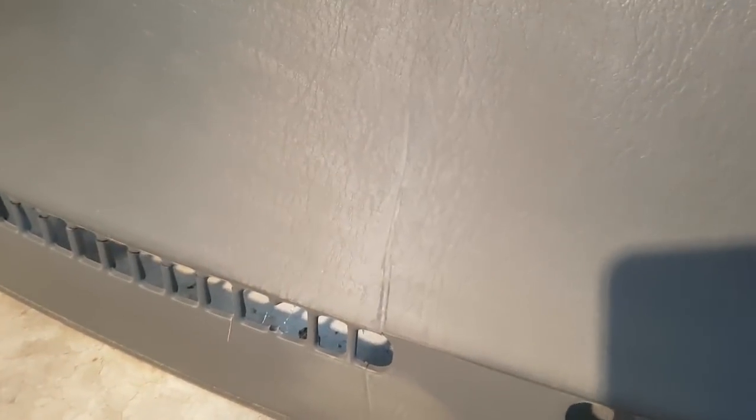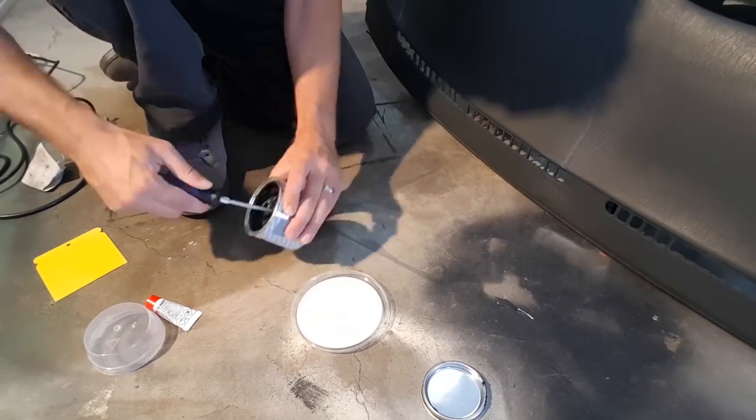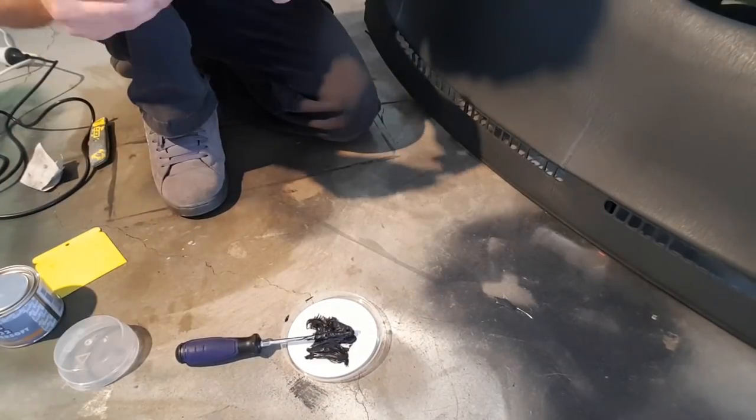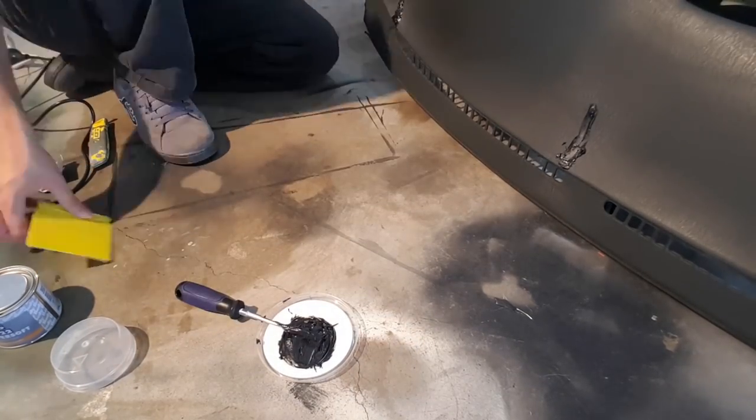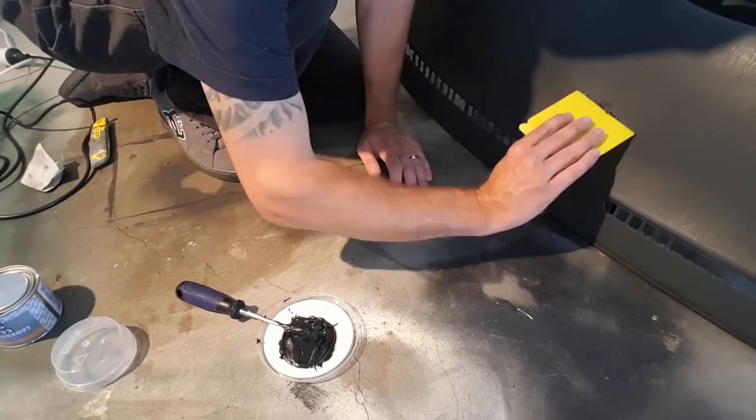So we've got that, whoa, that's bright. Come on camera. So we've got that Dremel down and sanded down that side. We'll clean it with some wax and grease remover, and then we'll do a bit of body filler. Dry, and once that's dried, we'll sand it down, and then we're ready to get our flock on.